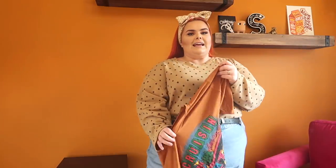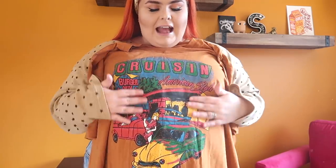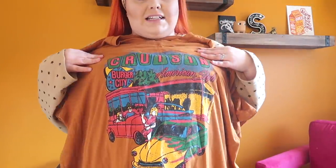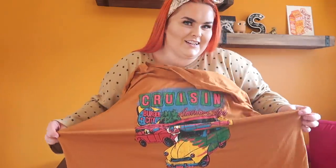The second thing I picked up, and off the bat this is my favourite item, is this t-shirt. We all know I love a t-shirt and these burnt oranges are my favourite colour at the moment. On the front it's got a couple of cars and says 'Cruising'. I've had their t-shirts before and they do wash really well - I've never had any issues with prints coming off, so hopefully this one's the same. They have it in a few colours but I really like this burnt orange. This is going on the minute I turn the camera off.